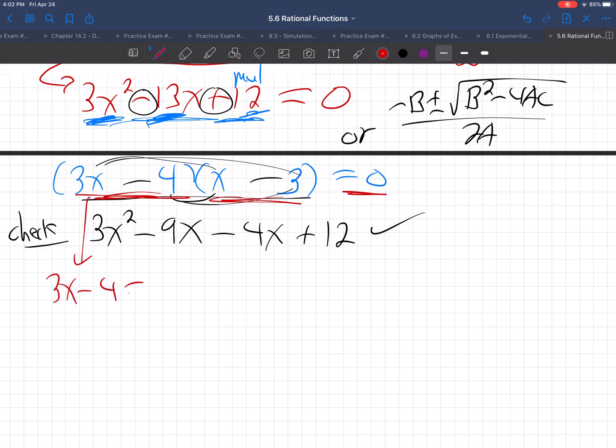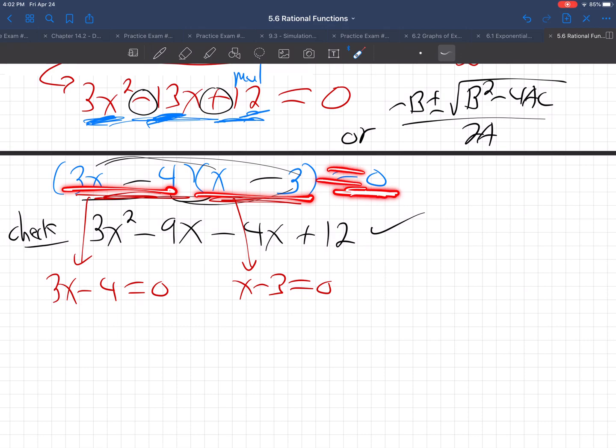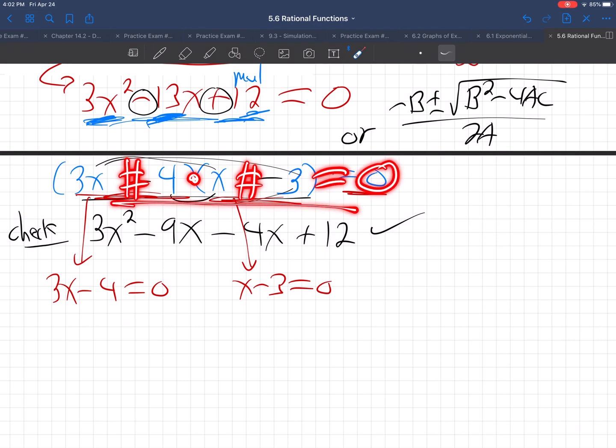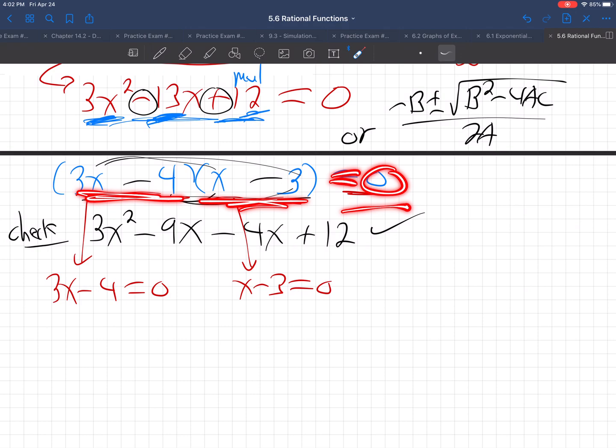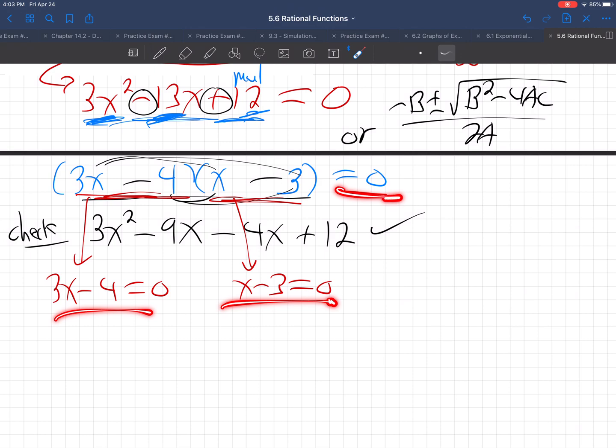So that means each part equals 0 separately, doesn't it? Why? Because if two things are multiplying to equal 0, what does that mean about them? What if I told you, hey, I'm thinking of two numbers. I've got a number times a number, and it's equaling 0. How can you multiply two things and get 0? Well, one of them's got to be 0. Either the first number could be 0, or the second number could be 0, right? If these two things here are multiplying to equal 0, then either the first one could be 0 or the second one could be 0. So that's why I set the first one to 0 and the second one to 0. If either one of those is 0, they multiply to equal 0.